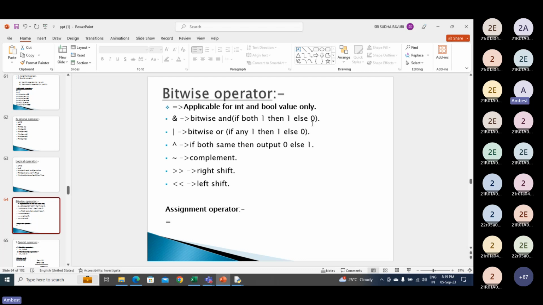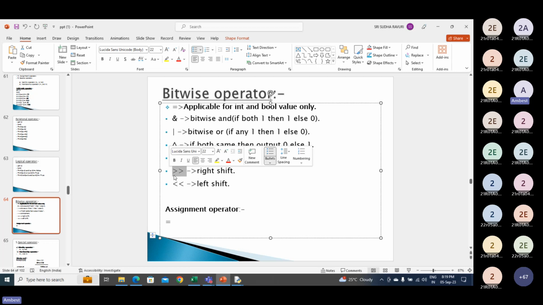In bitwise complement, if we get the value as 0 or 1, it will never change. Where it comes to right shift, this kind of operator is called right shift. This kind of operator is called left shift.